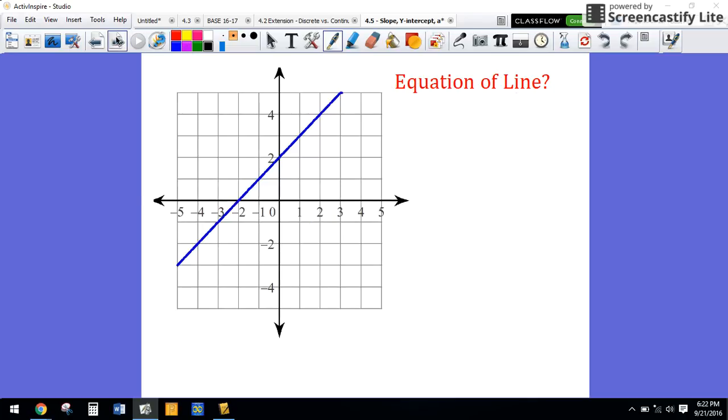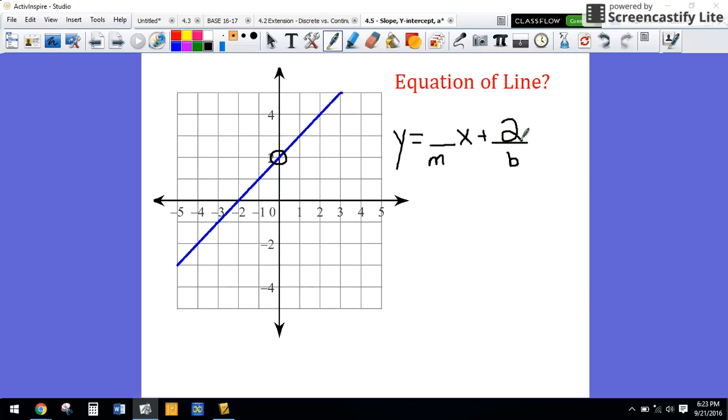Okay, let's do another example. Again, I know it's in function form. Slope-intercept is y equals, I need my slope times my input, my x, and I'm going to add the y-intercept. So let me add some letters here. This is going to be our m. This is going to be our b. I always start with my y-intercept. Here I see that my graph is crossing the y-axis at 2.